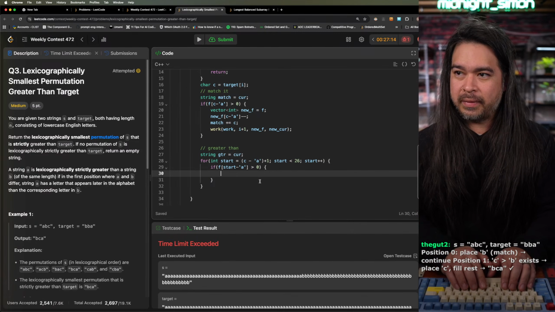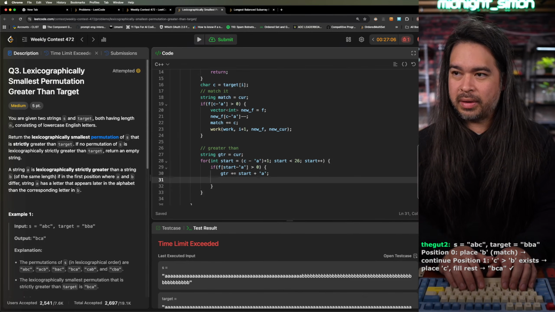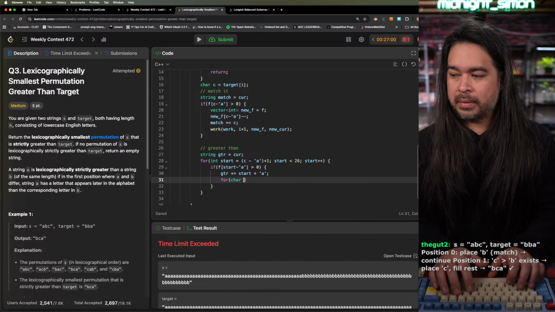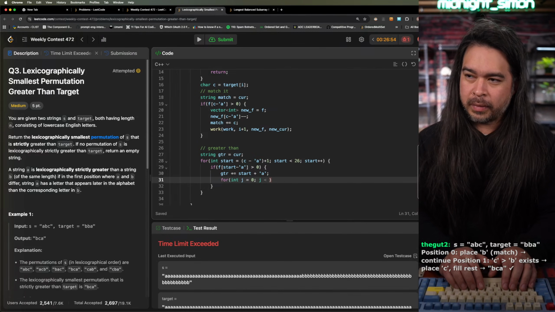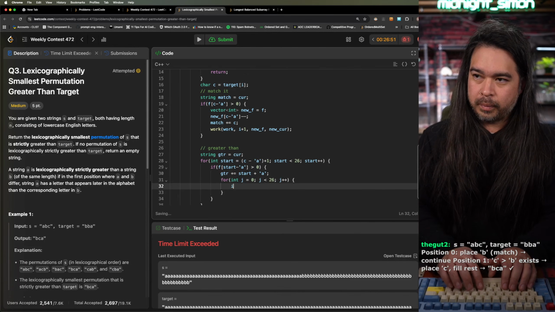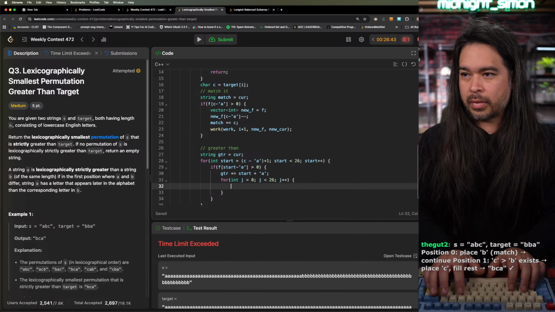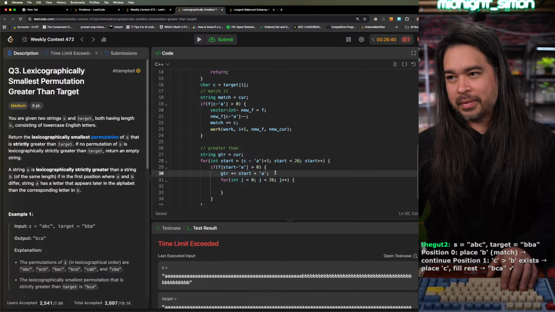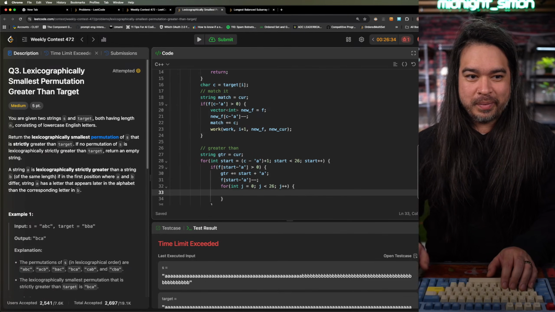All right, so if we have that character, then we do that, and then, man, I'm about to give up. It's too much thinking for me.